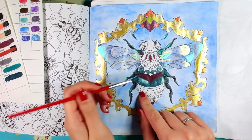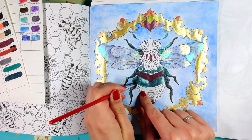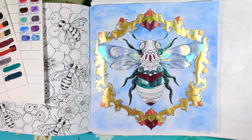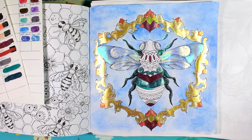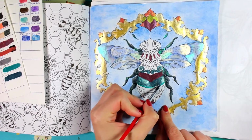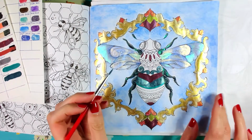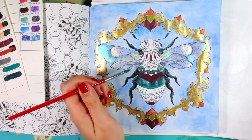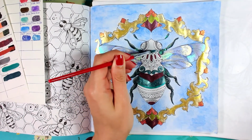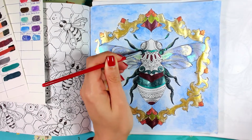Okay, and now we're just going to try to do this little stripe here. I'm not perfect with the brush, as I keep telling you. It's not completely opaque, but it's okay. So okay, what do we do with the rest that I have on my brush? Let's do a stripe here. Kind of don't want to have them all in blue. It's a bit boring, even though I love blue.